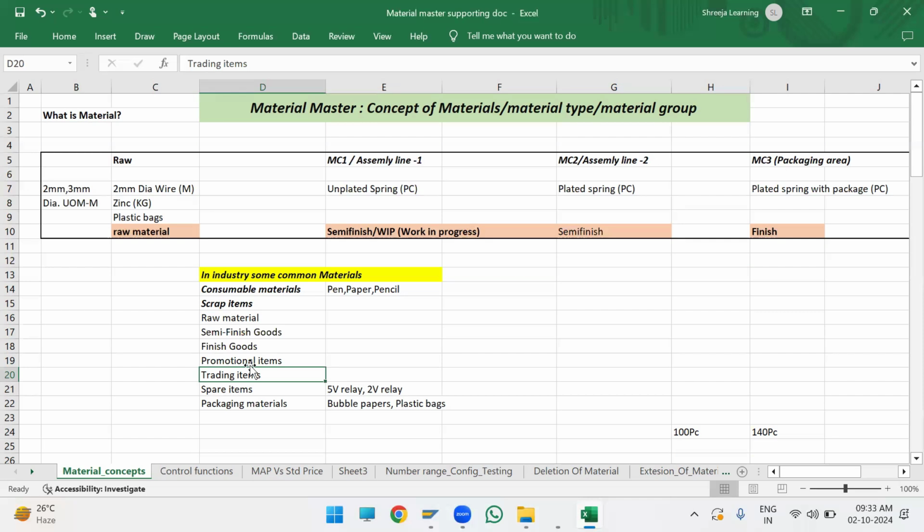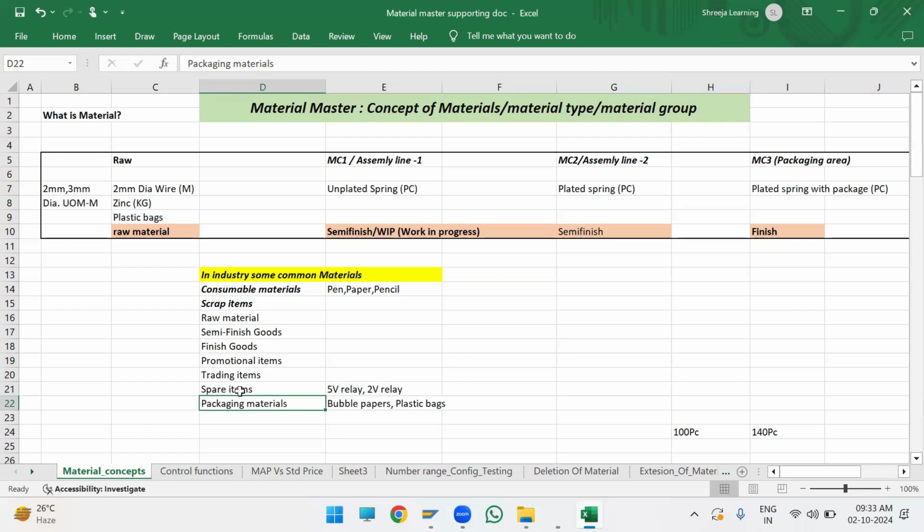So these are trading items. Spare item means, suppose in an assembly line a machine breaks down, whatever material is required to resolve the issue will be the spare item. Last one is the packaging item, which means used for packaging.